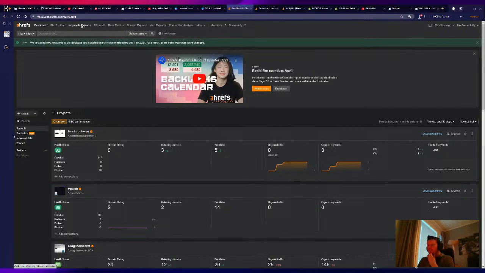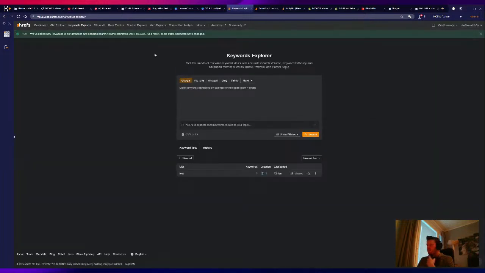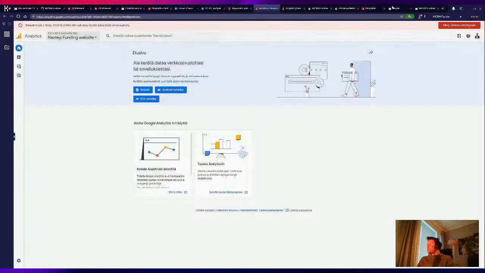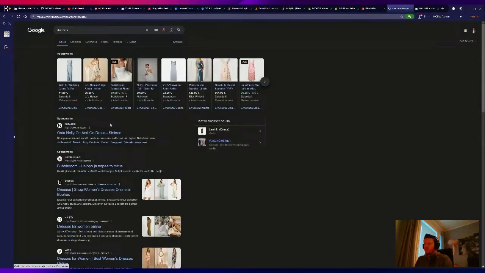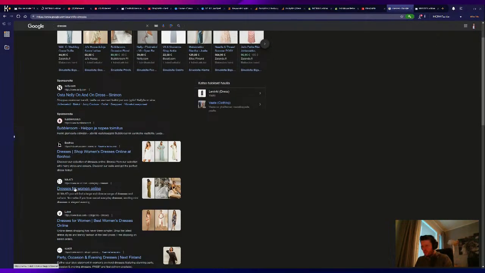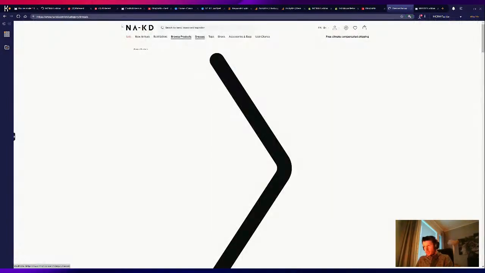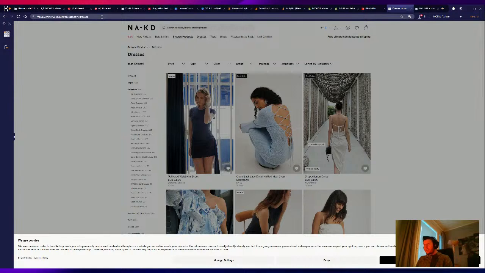But for tonight, I think we're gonna also look at some competition and figure out what collection and category pages we should have. I went to Google and I tried to look for some dresses, and I chose this NAKD.